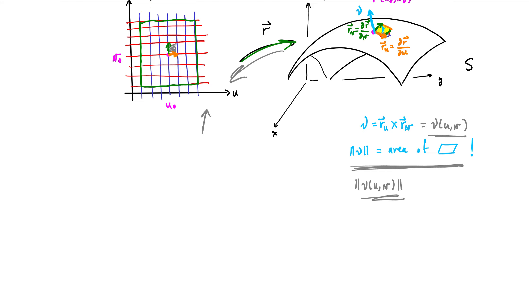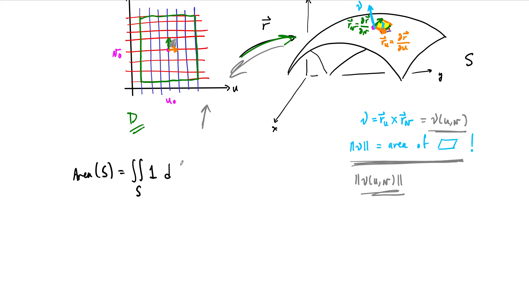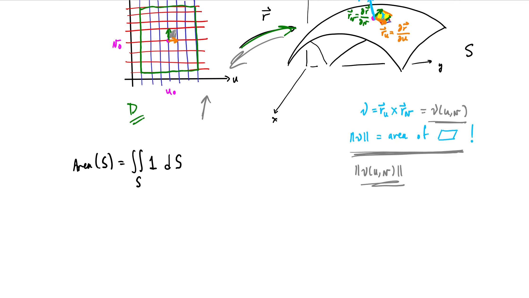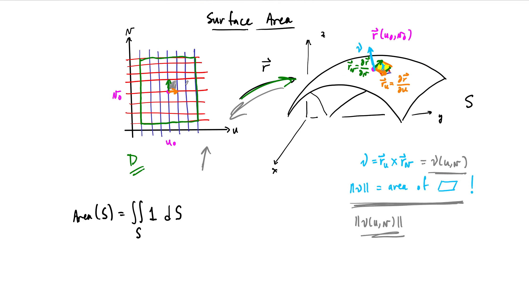Our convention is that the parameter domain is called D. What we end up with is our formula for the surface area of the surface S: this is going to be equal to the double integral over the surface S of 1 times a tiny surface area element dS — where capital S is the surface and dS is the surface area element. This notation is extremely confusing since S is the surface and dS is the surface area element, but the book and homework do it this way, so we need to be prepared to see it.